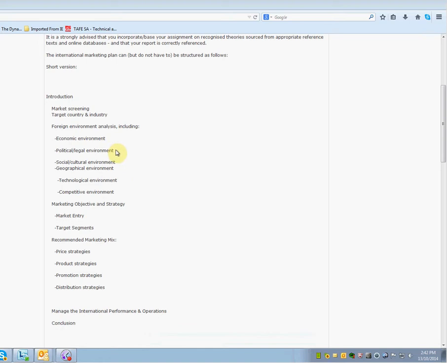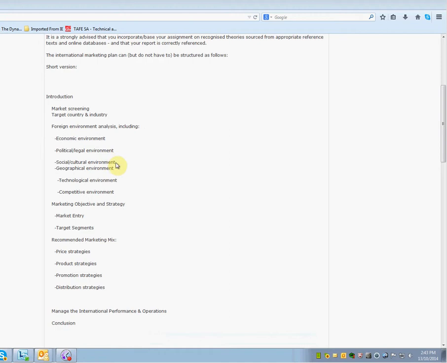You should also talk about political and legal environments. Are there some legal restrictions that will limit what you can and cannot do in that marketplace? So you need to think very carefully about that. So, for example, here in Australia, a lot of businesses rely on a lot of social media marketing to market their products. If you expand into, say, for example, China, you'll find that there are restrictions on a number of social media platforms that you might be using here in Australia, and that would put some limitations on how you would promote your products in that foreign market. So that's what you'll talk about here.